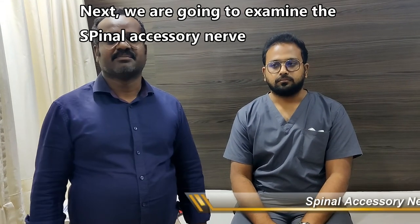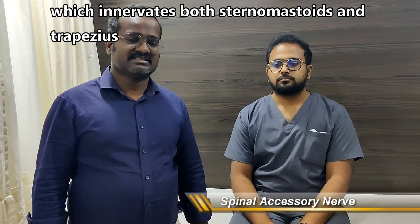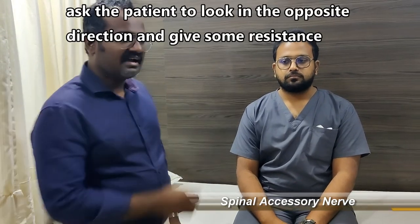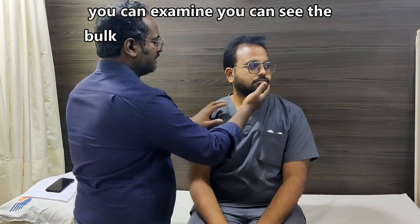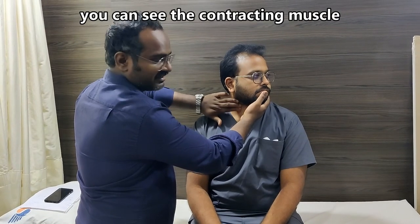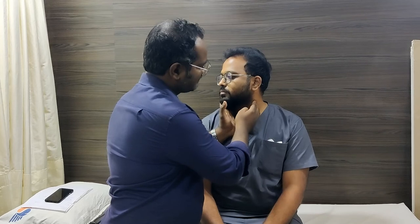Next, we are going to examine the spinal accessory nerve, which innervates both the sternomastoids and the trapezius. First, we have to examine the sternomastoid. Ask the patient to look in the opposite direction and give some resistance. Can you look to the left side? You can feel the bulk on palpation. You can feel the contracting muscle. You can feel the sternomastoid here.